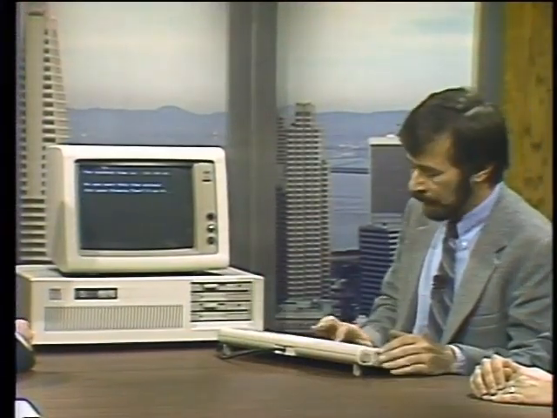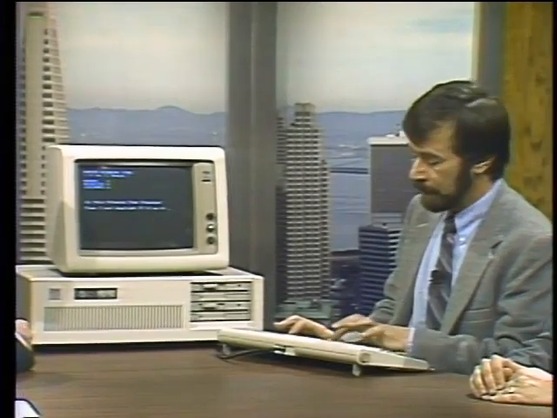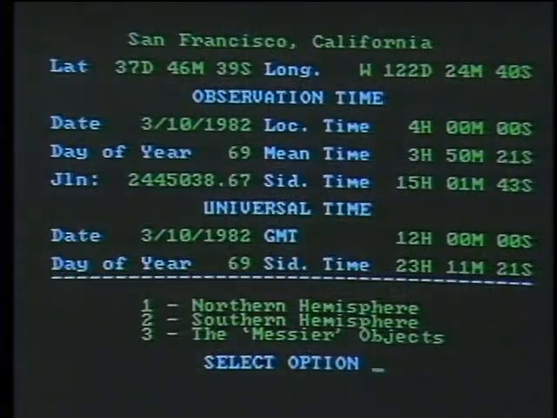For our particular example, we'll pick our standard time in San Francisco, and I happen to like 4 o'clock in the morning, which is standard time. I don't like 4 o'clock. Well, tell us why. It turns out that 4 o'clock in the morning on March 10th, 1982 was one of the days that was going to be the end of the world. It was the grand conjunction of all the planets. The planets were going to line up, the gravitational forces, the metaphysical forces, and so on, and the world was going to fall apart. But what was so exciting was that it gave an amateur astronomer and people looking in the sky a chance to see 6 planets lined up in a view only 90 degrees wide.